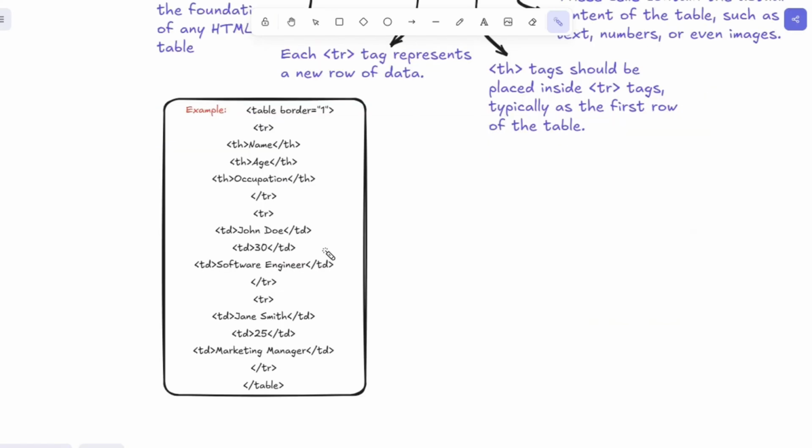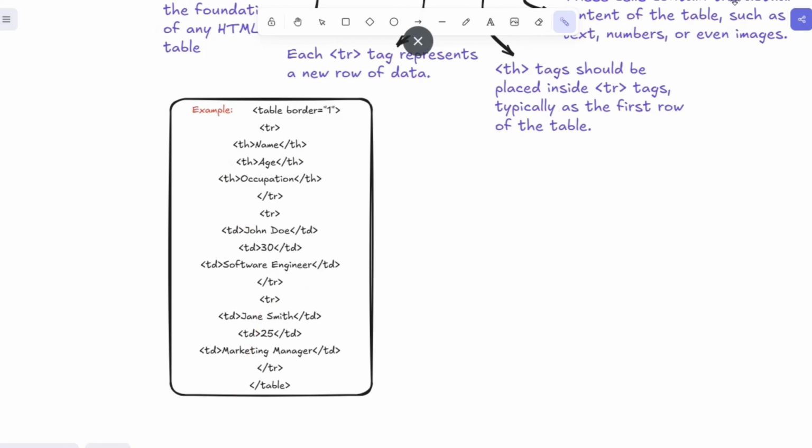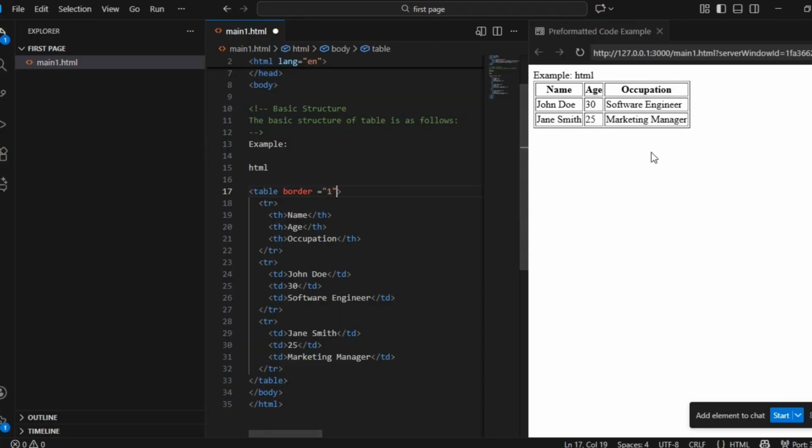For example, you can see here, I have demonstrated an example. I have written it. I will run it shortly. Let's see what the result will be. We can see that it has made a table, and you can also see that I have kept an attribute called border with width equal to 1, and if I increase it, it will increase the thickness of the border. If I decrease it, it will decrease the thickness.